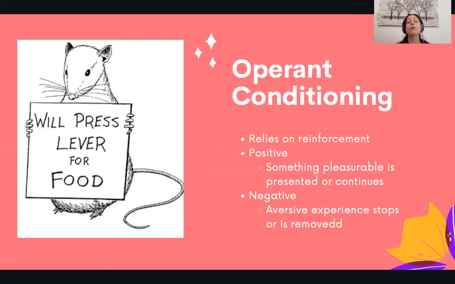Another form of reinforcement is negative, okay? And this can sometimes be confusing, but basically it means that the behavior is reinforced because an aversive experience stops or is removed after they engage in that behavior. For example, someone who stops nagging you when you actually do what they've asked you to do is a form of negative reinforcement. In the Skinner box example, negative reinforcement involves subjecting the rat to an unpleasant electrical current that would stop if they touched the lever. So they learned that by touching the lever, the unpleasant current went away, and that is negative reinforcement.